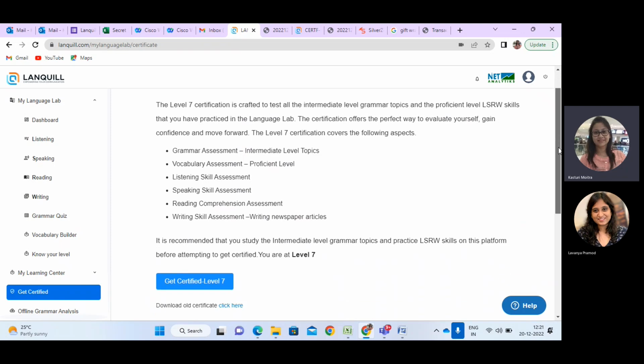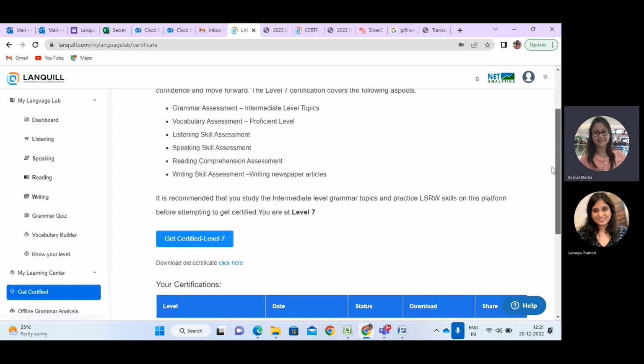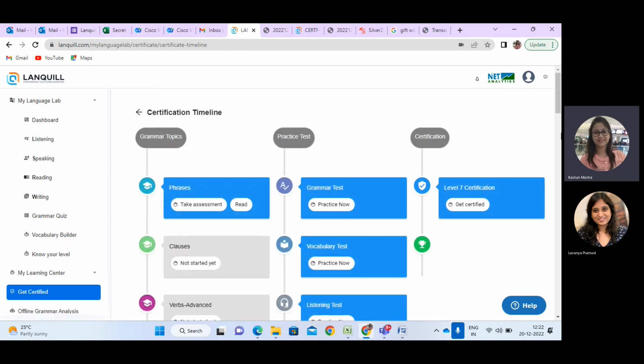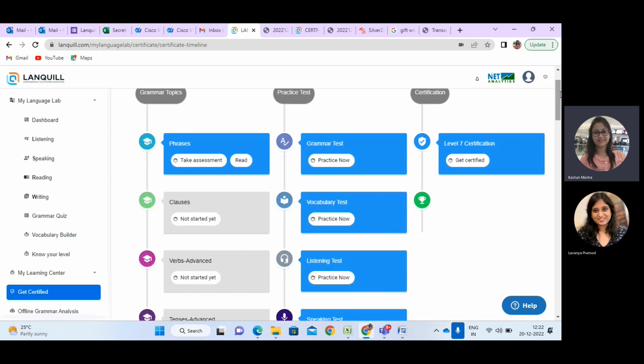It would be a joint certification with your college, and right now I am at level 7 certification. The certification tests all the modules, that is LSRW, listening, speaking, reading and writing, along with grammar and vocabulary. So all the 6 modules would be tested in one certification, and it takes roughly about an hour to complete one level of certification.